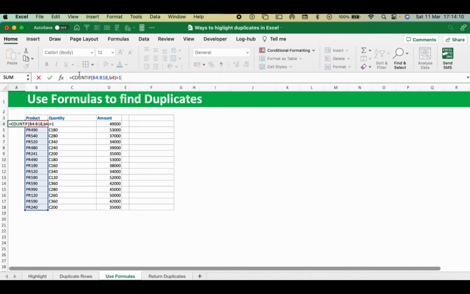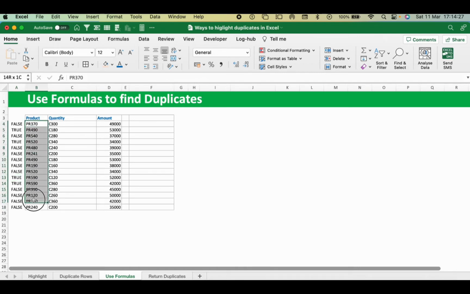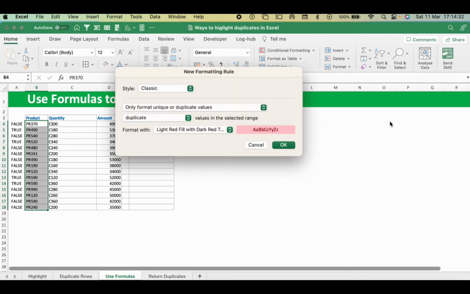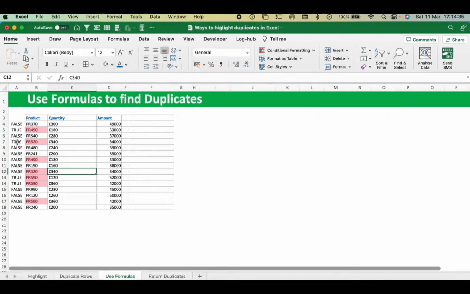So what do we mean here? We are counting in that array if there is anything that counts more than 1, which means the moment it counts more than 1, that's a duplicate. So the moment I enter here, it tells me false, which means when I fill this, where we find a true, let me do the first option we went with. If I highlight duplicates here and okay, everywhere you find a true, you'll see that's a duplicate. So you can go ahead and use the true as the duplicates, or you remove them, or you eliminate them.